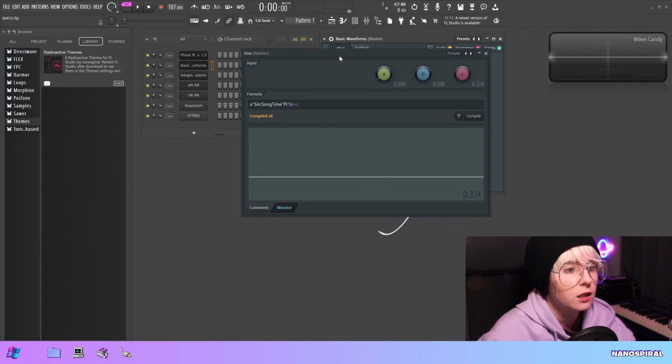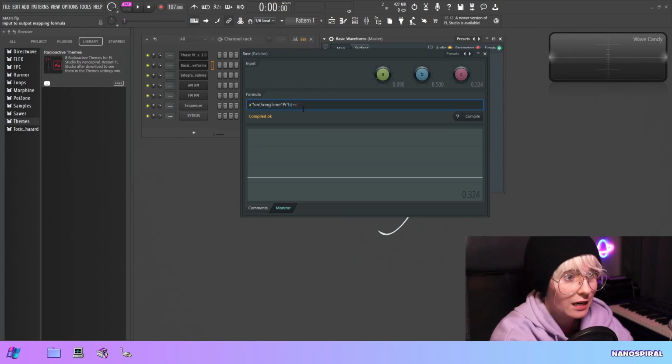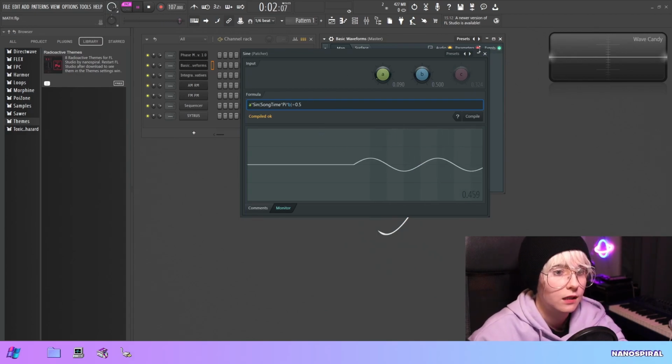So we actually are lacking one more variable that we could change. So what I'm going to do is change one of these to be a static value. Obviously these don't have to be variables. They can also be static values. So I'm going to do 0.5. So now we have the C parameter free to be used here.